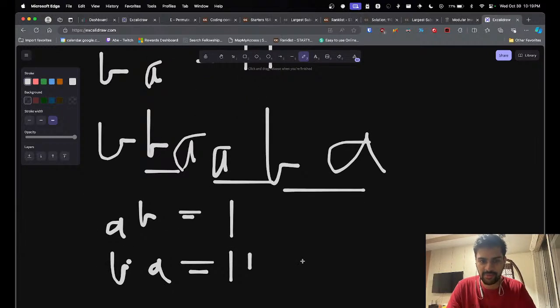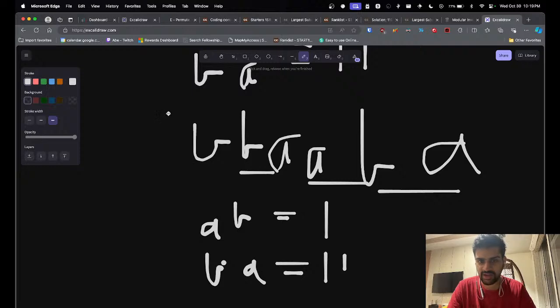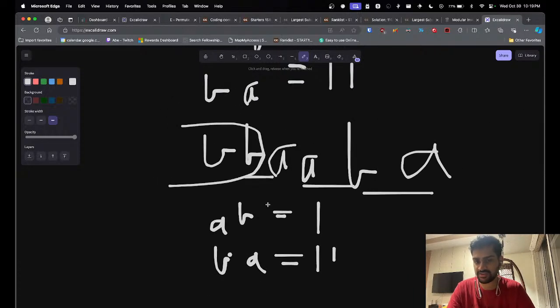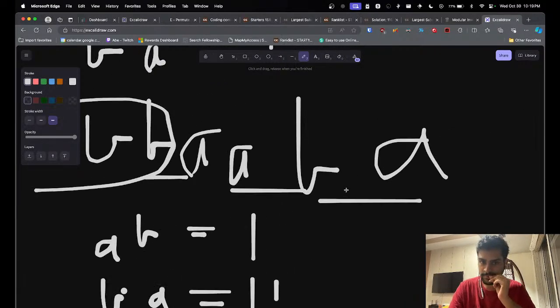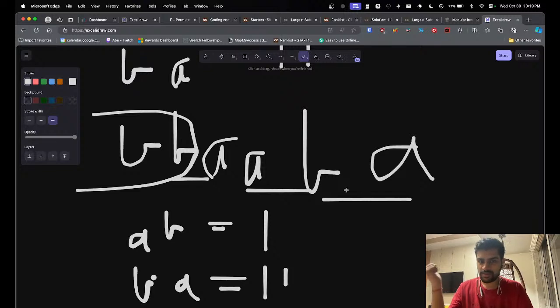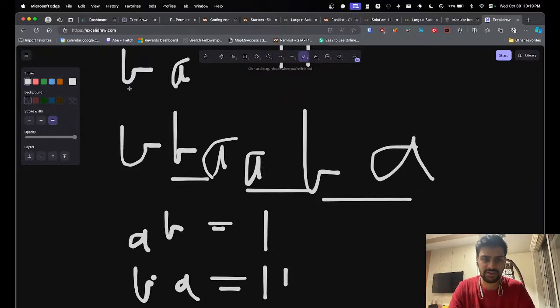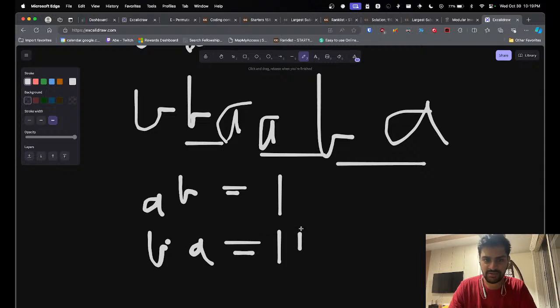Now BAs are more, right? So either I'll remove this A or I'll remove the starting B's. So if I remove these B's or I remove this A, then I can get this.